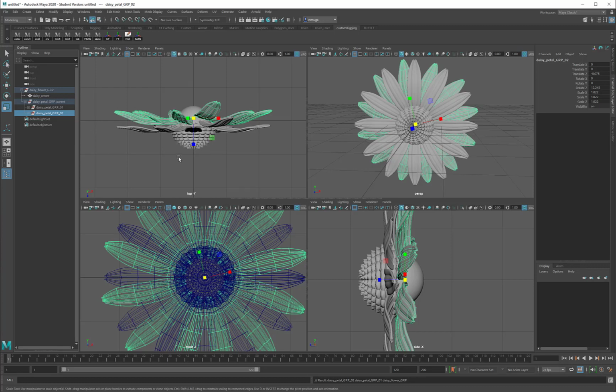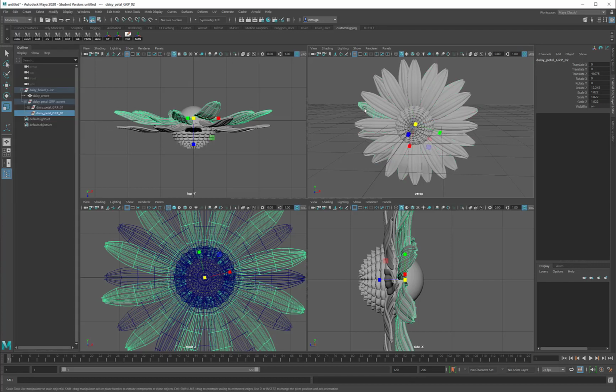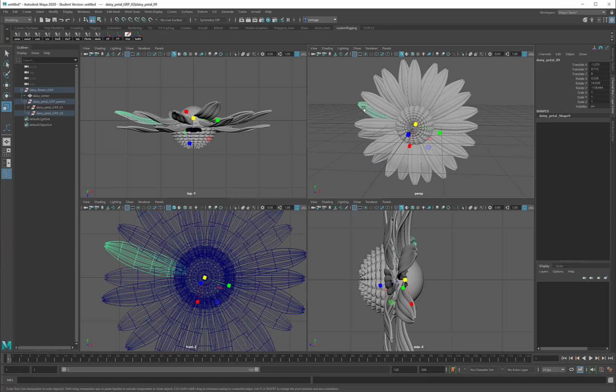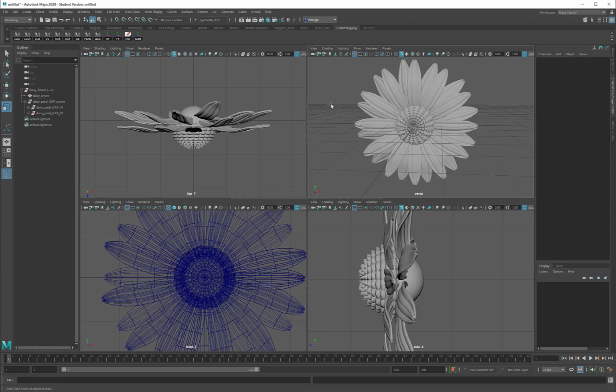So take a few minutes here, get used to the middle mouse dragging and dropping. If you prefer using the edit menu to group or even to ungroup, that's just fine, but get used to it, figure out where the commands are, and figure out how you like selecting things. I strongly encourage you to get used to using that up arrow to move back and forth through your hierarchy. And this is a great time for you to take a few minutes, get your flower organized.